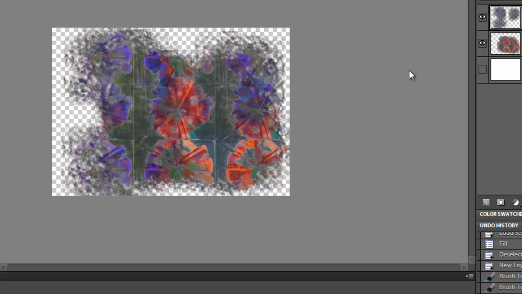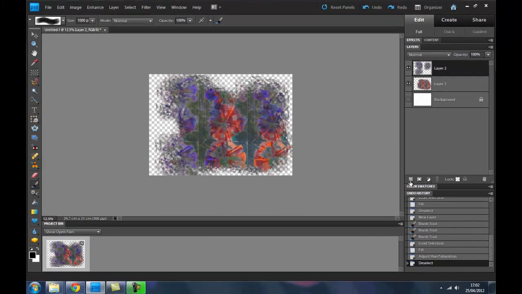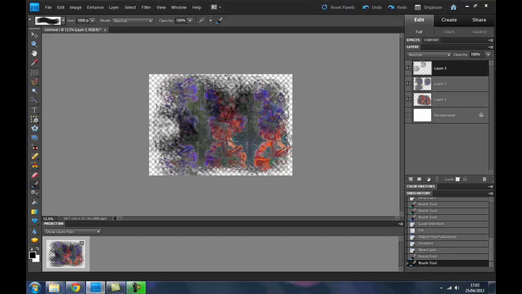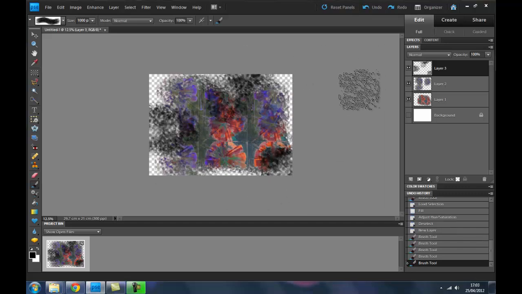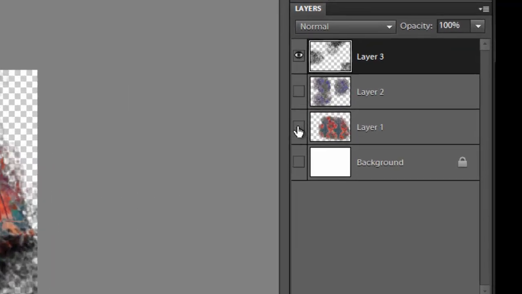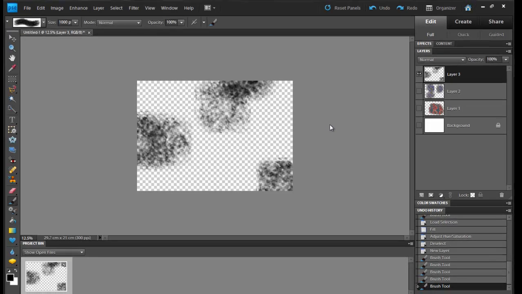Now let's do one more layer. Again, I'm going to put just a bit of that fuzzy over there, a bit over there, maybe fill in on the side. Okay, let's switch these off so you can see. So that's what I've done.